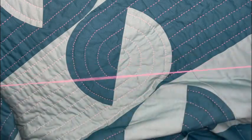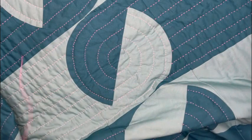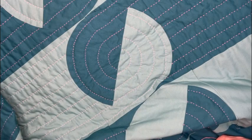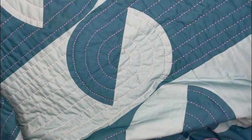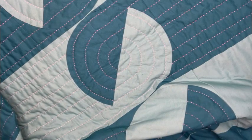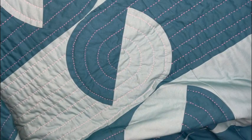So I'm using what's called Pearl 8 cotton. It's very common for people who like to do big stitch quilting, which is what I'm doing. I figure if you're going to spend all the time doing hand quilting, may as well make it really visible, which is why I'm using a contrasting color as well.